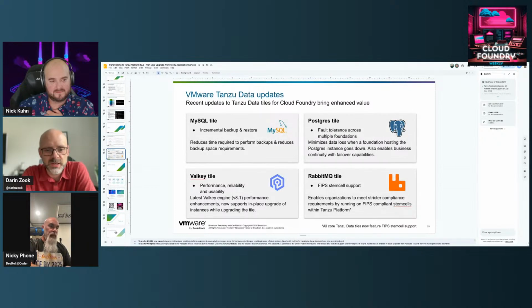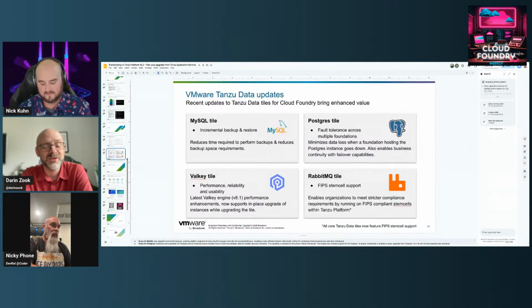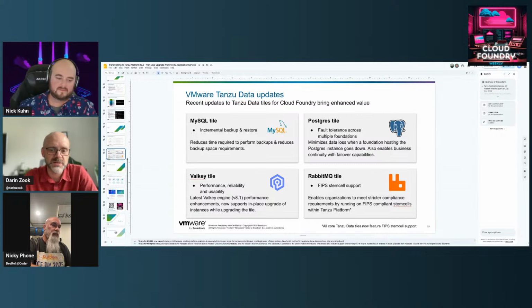So to your point, Nikki, big deal for a lot of regulated industries, customers who are held to some of those regulatory standards. I know when I worked at the bank, we were always focused on FIPS support for just about everything, because financial institutions are also held to it. Especially here in the U.S., there's a lot of that, and obviously abroad as well.